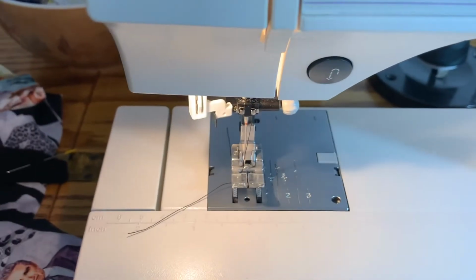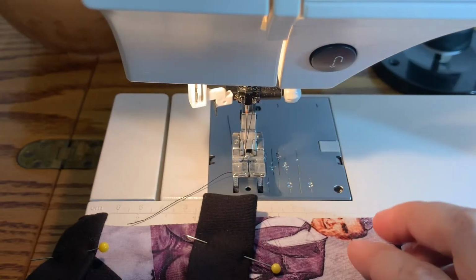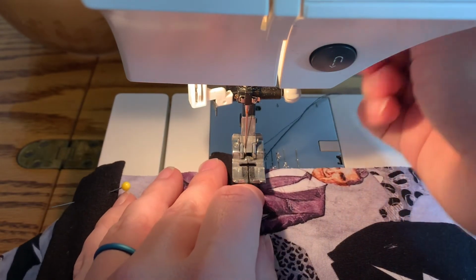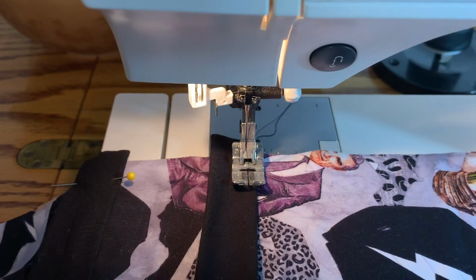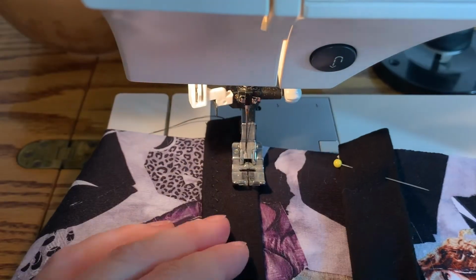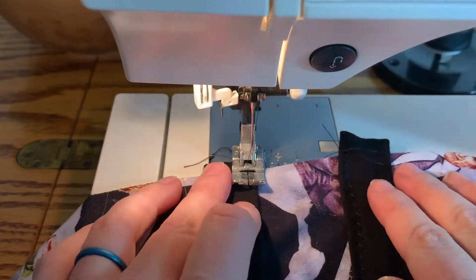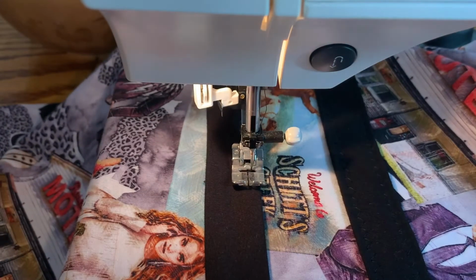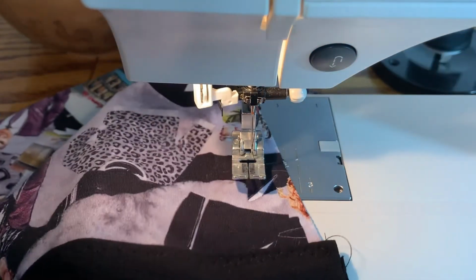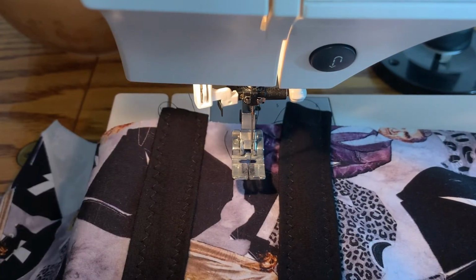Okay, so to the needle. It's not really necessary to back stitch this because the seam is going to get caught when we sew the sleeve in half, but you know, you're more than welcome to. Okay, so that's done. If you're doing stripes on both sleeves, go ahead and do your other sleeve, and I'll meet you back at the table and we'll start assembling our shirt.